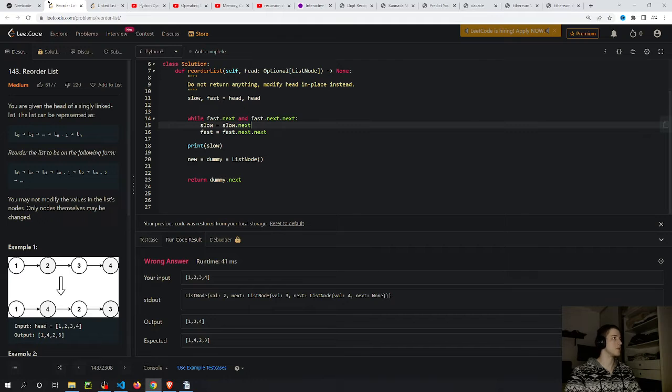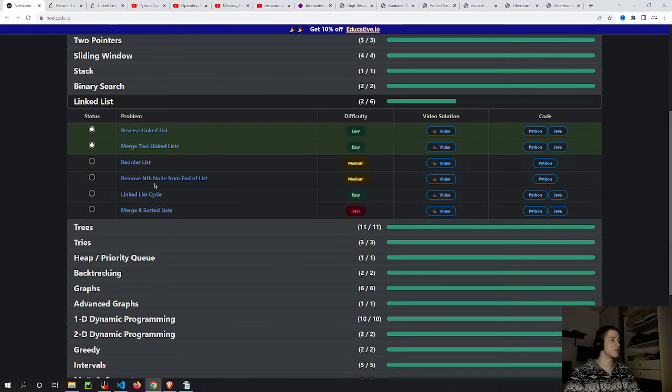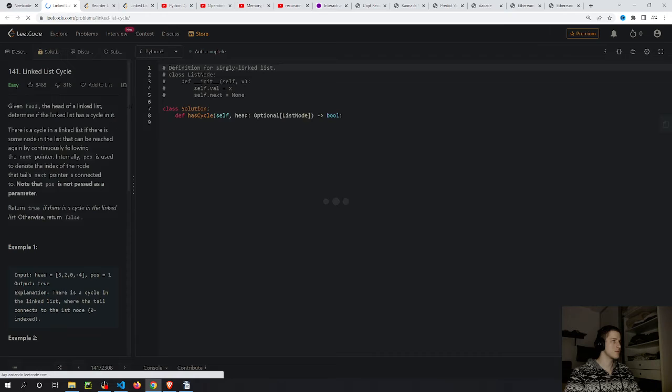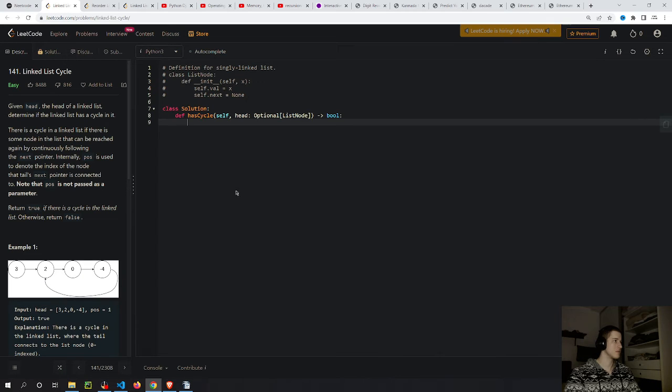I just don't remember how to do the other part. So I think I'm going to try this one first, which is pretty much the same as the other one. This should find the cycle, and I think this one I remember.